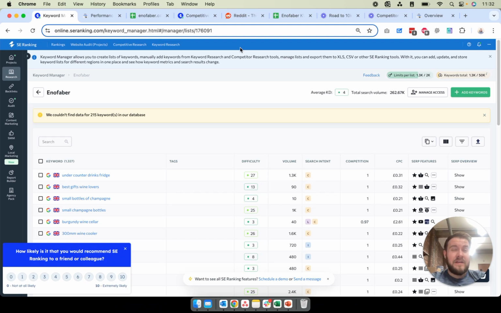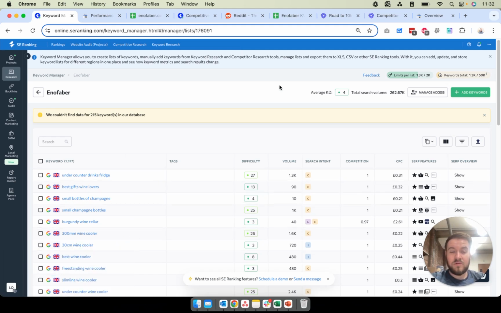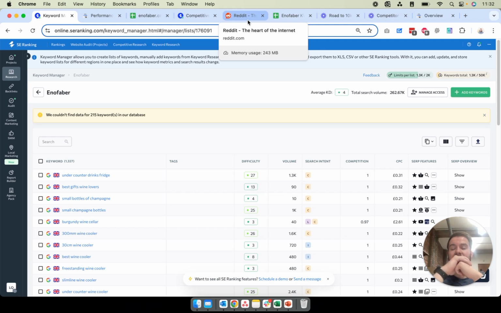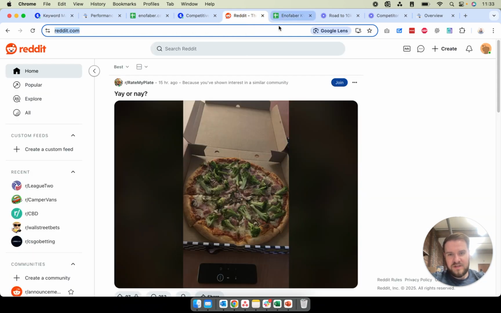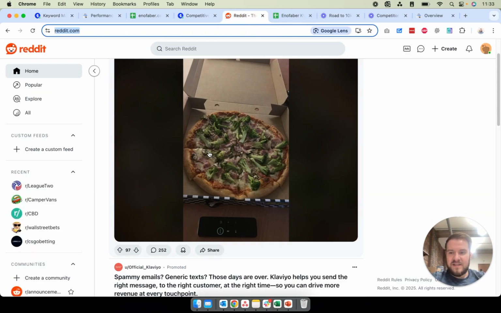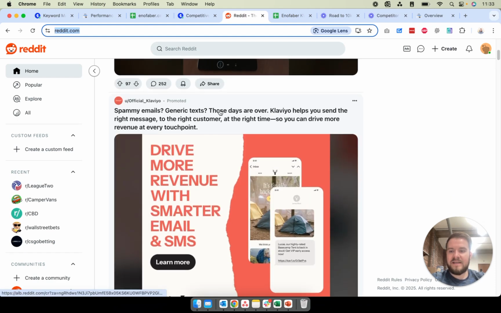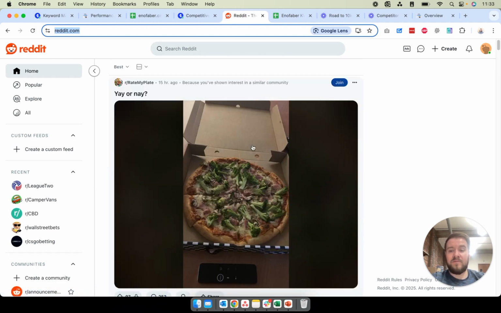If you look at the platform itself, it's actually Reddit. As I'm sure anyone in and around SEO will know, Reddit has been really up and down in terms of how much love Google's been showing it over the past couple of years. But as they like to call themselves, they're the heart of the internet. And basically what people do in here is they'll have their own communities on there.